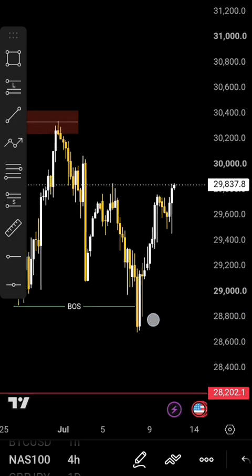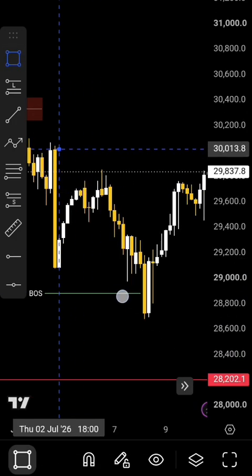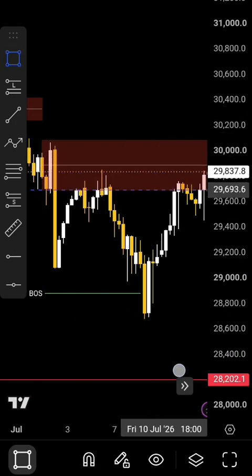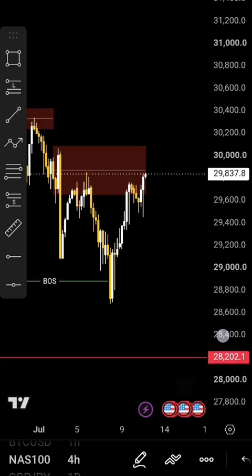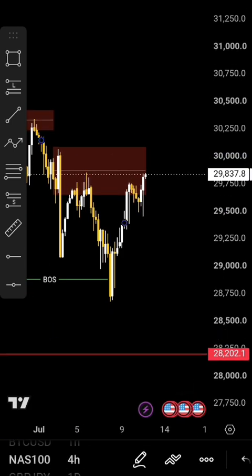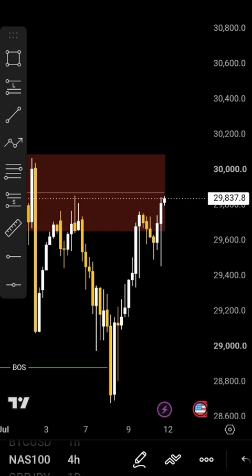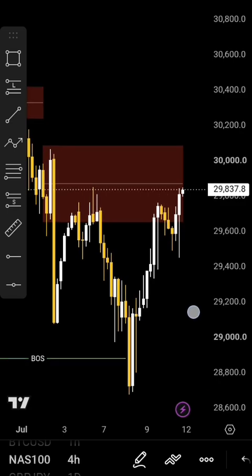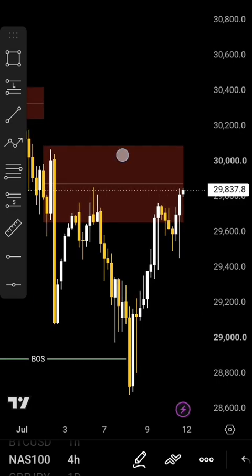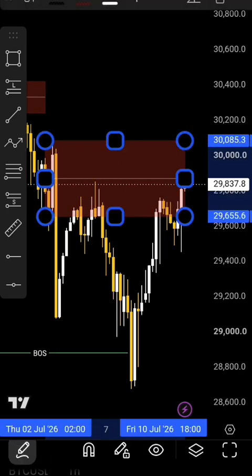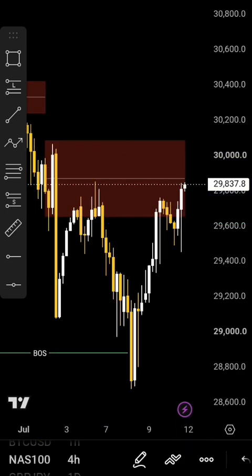Now after this break of structure, we also had this 4-hour order block being formed here, all right? Price first of all came there, reacted and then came down, and price has come back into it again. But one peculiar thing is that with this order block, when price came, it didn't cross the 50% range of this 4-hour order block, which means that this order block can still hold price, right? If it had gone above the 50% mark, that was supposed to kind of be the end of it, but since it didn't go into there, it means that the true order block hasn't been tapped into.